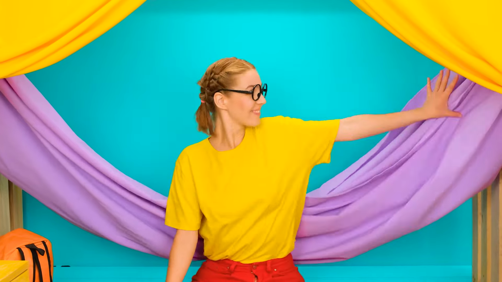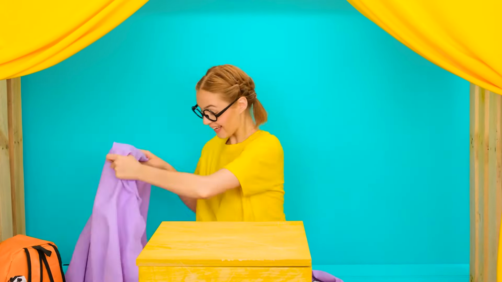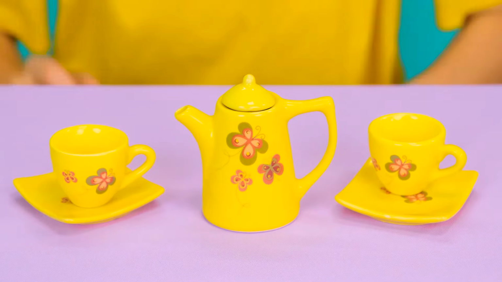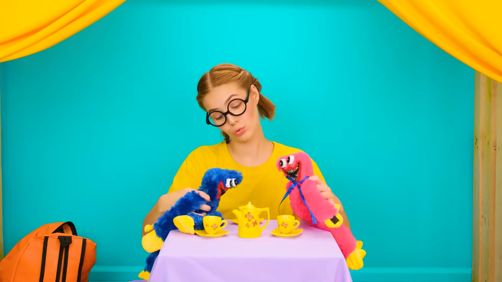It's kind of boring. Idea! The hammock isn't needed yet. I'll make a table out of this nightstand and this fabric. It should be beautiful. Now we need to add the utensils. I just have a tea set. What cute mugs! Welcome to the tea party, my friends! Oh my! What a kindergarten tea party.